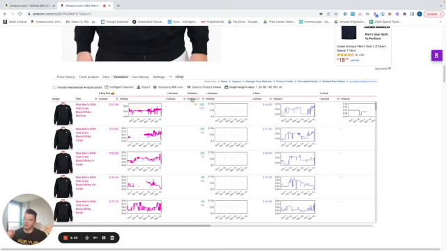Keepa gives us pretty cool information in terms of, out of the entire pie, how many ratings are going to a specific size. Our hypothesis is, if 10% of all the ratings going to this entire listing are going to this medium black sweater, then we can theorize that about 10% of sales are also going to go to this black, white, medium. And so that's the calculation, right?